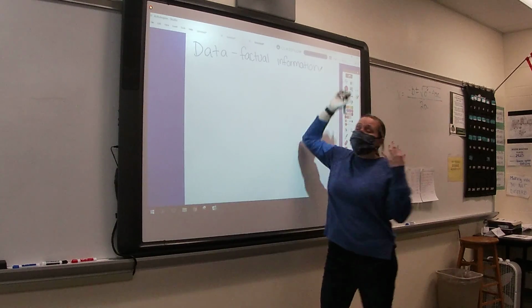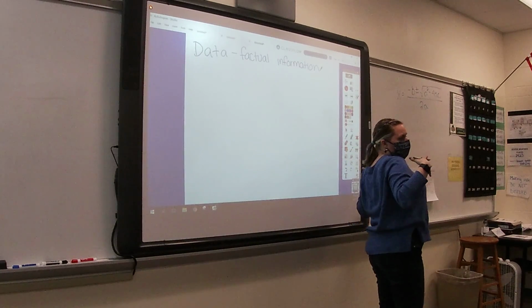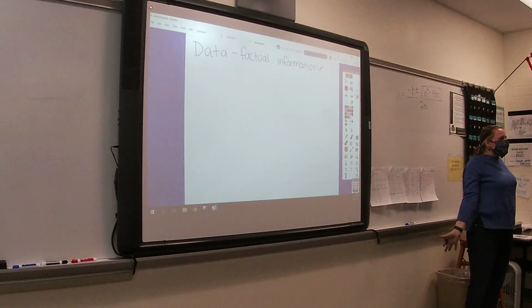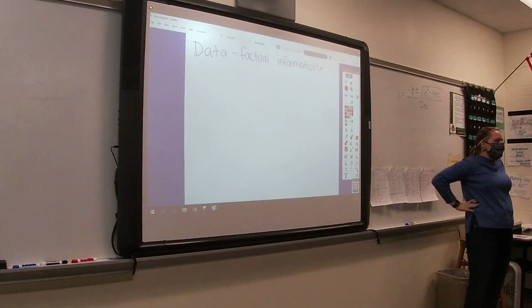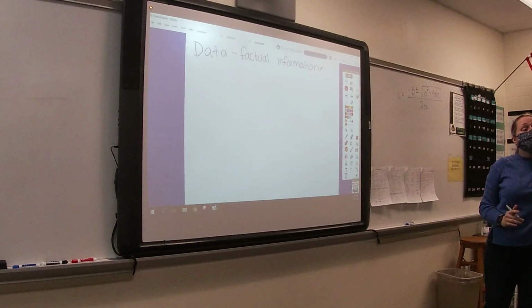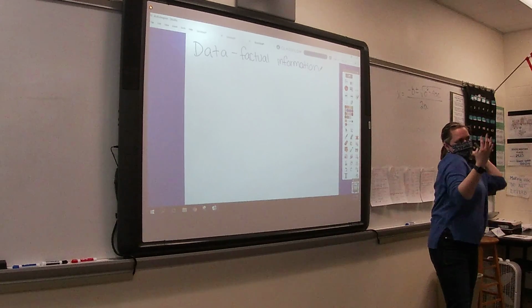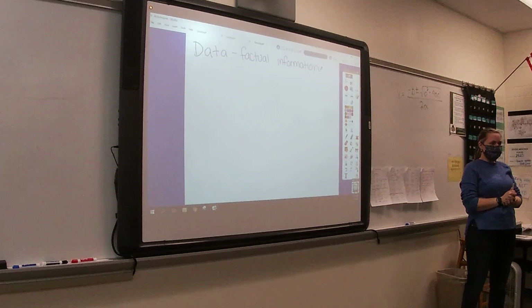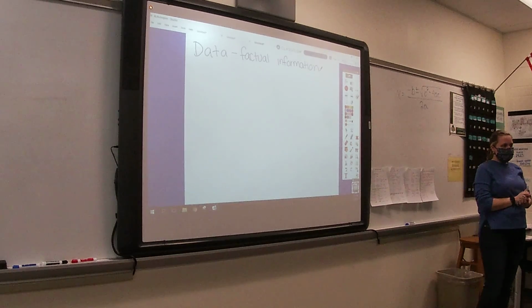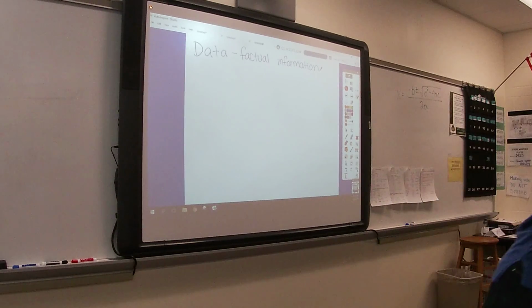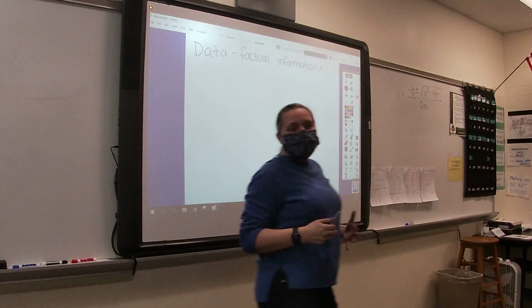Okay, so we're going to be looking at factual information and doing what with it? Yeah, what is it to analyze data? What does that mean? To visualize. To what? Visualize. We could represent it by visualizing, but go deeper with that. What does it mean when we're analyzing it? Observe. To tell us what? Say it again. To understand it. Okay, so yes, to understand it.